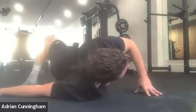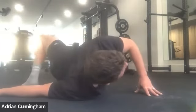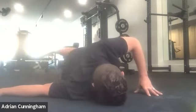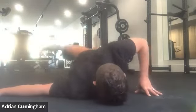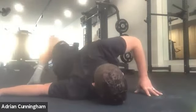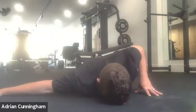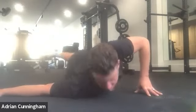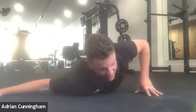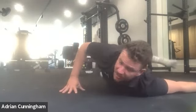1, 2, good. We're going to flow through 10, really feel good repetitions. One more for me. And then change sides. So right arm down, left hand out. Cross.